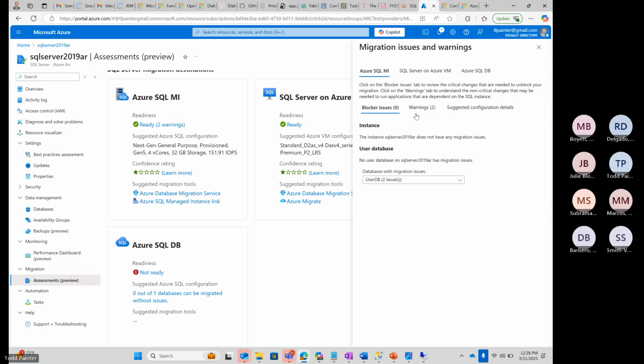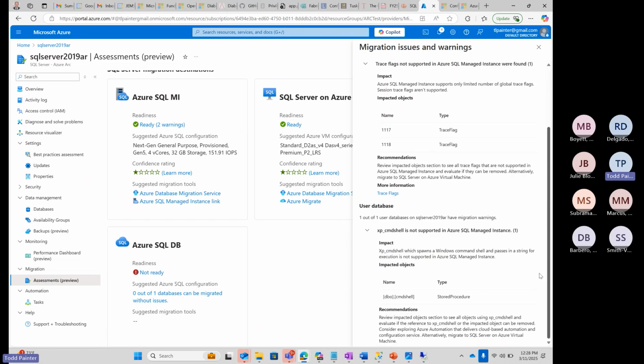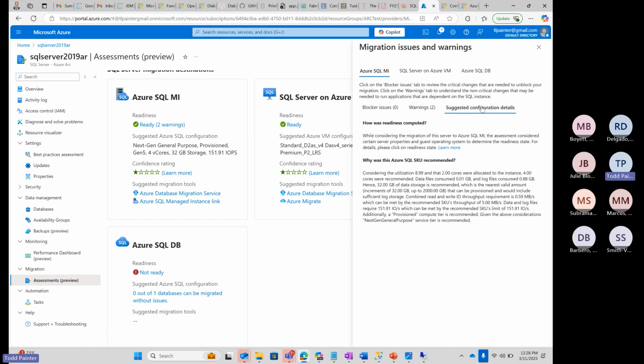And then the warnings page here shows that specifically, as you can see right down here. So it's going to go find things like that that don't work in those products and tell you your readiness. And then it's even going to give you a suggestion for what size of asset to build based on the activity it sees. So here you're going to see that, hey, based on the activity we see, it looks like you just need a general purpose provision.